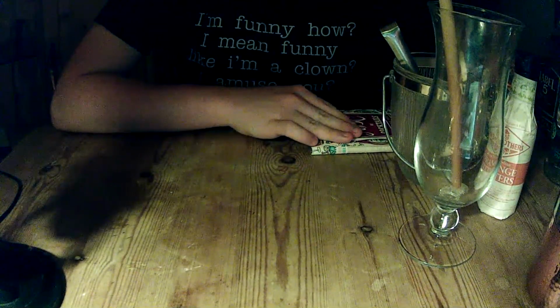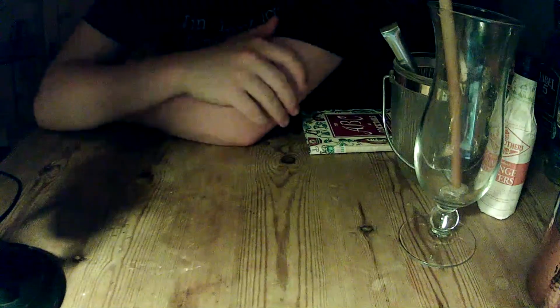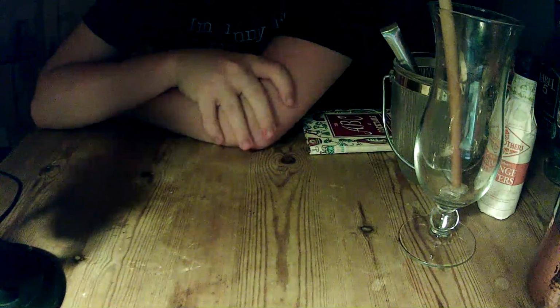The sweet alcohol can be a hint of fruit, vodka, color. What it tends to be with cocktails with sweet stuff is it tends to be a lot of fruit juice and a small amount of vodka, because vodka's quite flavorless. It burns, but it doesn't have a lot of flavor.